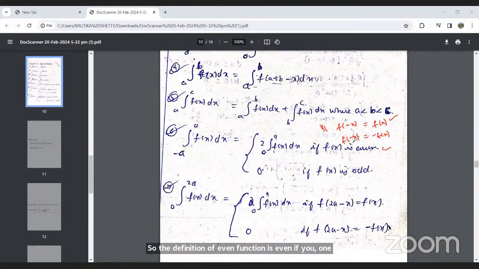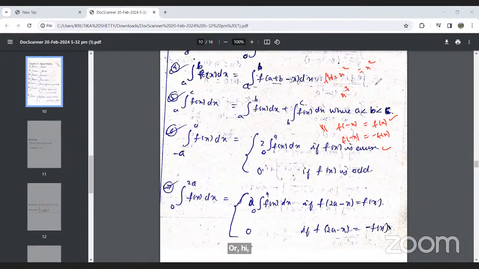And for an odd function, if you replace x with the negative variable, we get minus f of x. A simple example I am taking: x square and x cube. If f of x is equal to x square, even if you replace x with minus x, the square of the negative term will again be x square only. Similarly, if I take f of x as x cube, then with minus x it will be equal to minus x cube. There are so many examples on this. We will discuss this while discussing an example.